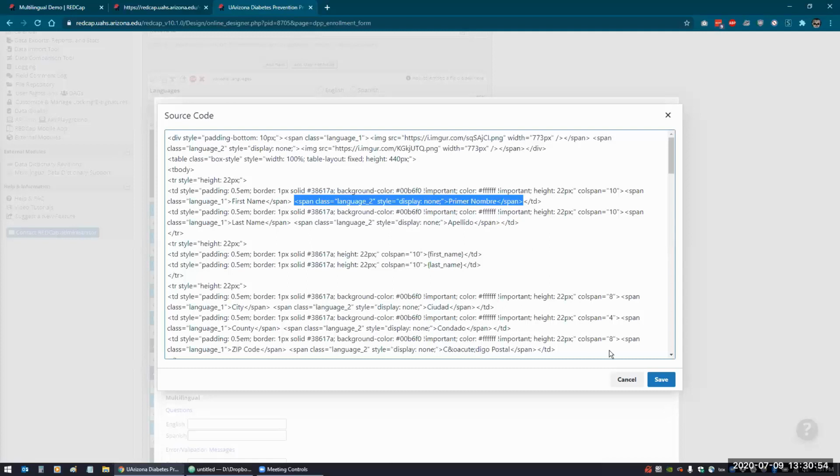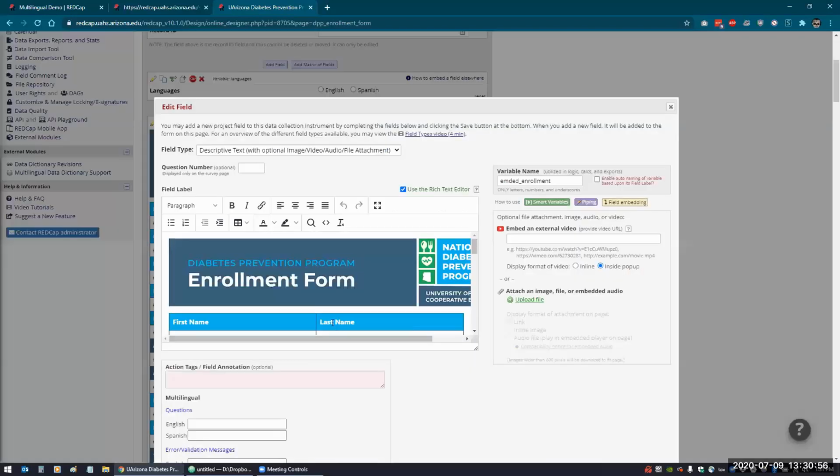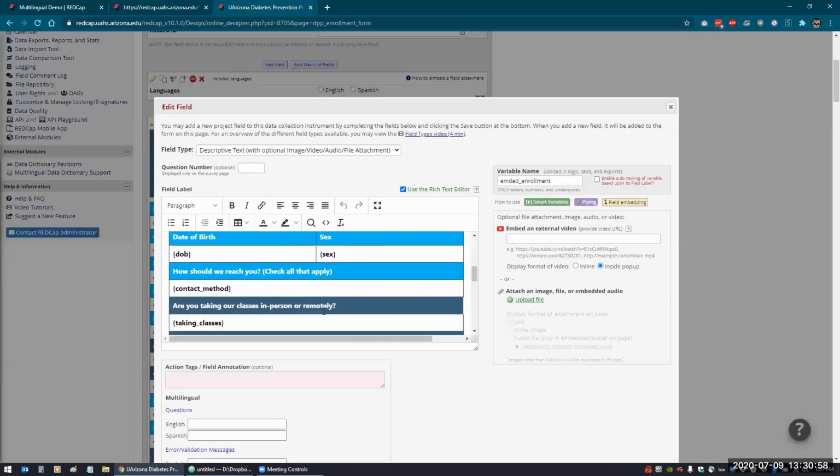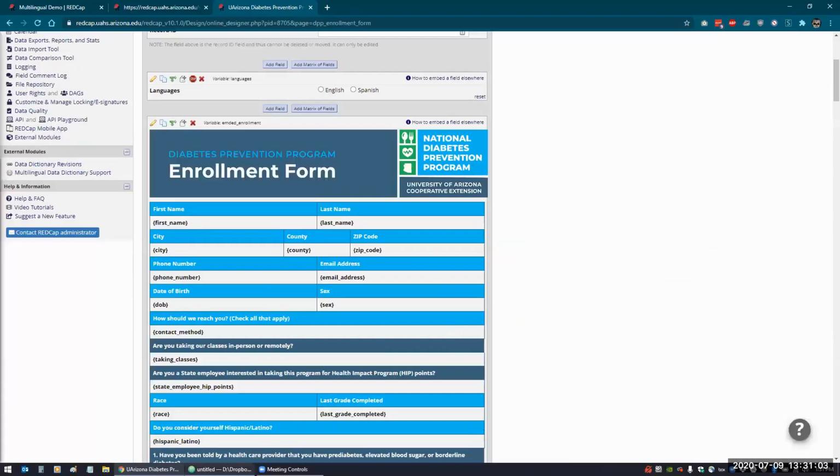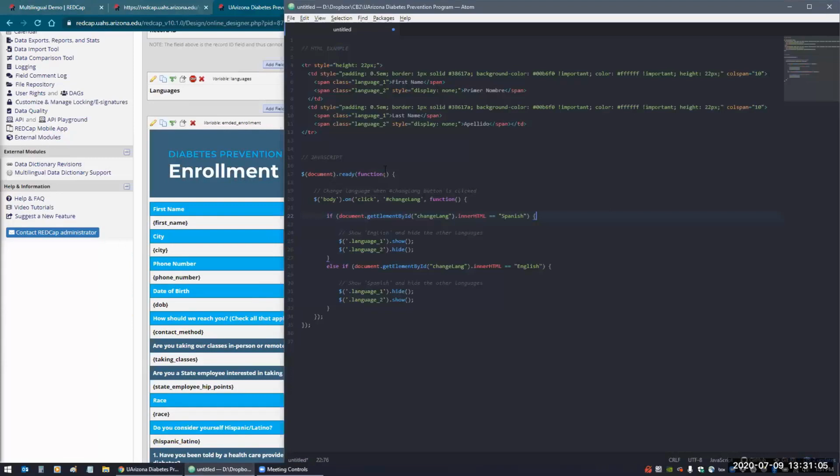I'm doing that on every label that you see here. This is just an easier way to see this JavaScript. Here I just have a little snippet of the HTML. The first name is language1, and the last name is language1. Language2 has the Spanish translations.